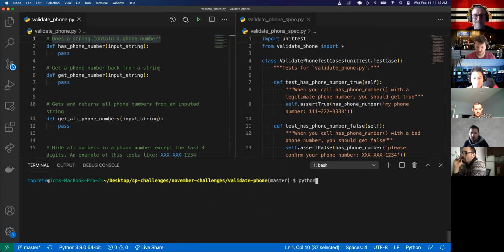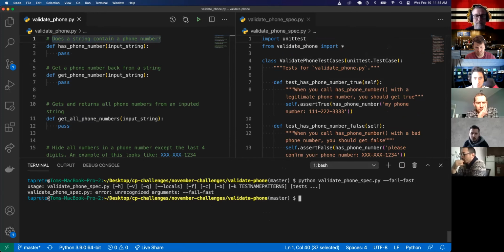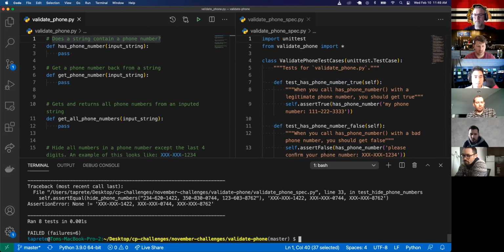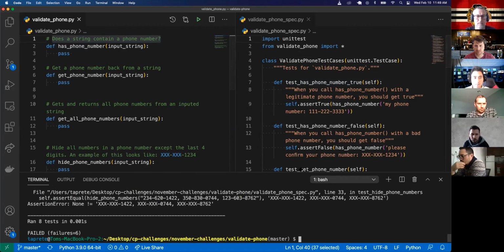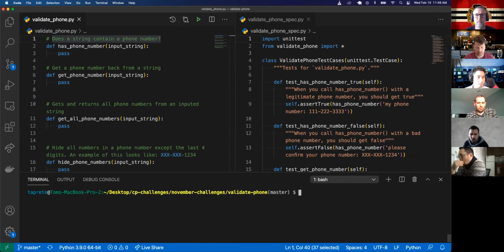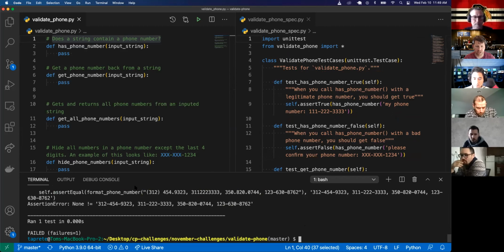Is there a command, is it fail fast or something? Does anybody know if there's a command that, instead of running all 8 test specs, just immediately stops executing when it fails the first one? Anybody know that? Anyway. Yeah, Tom, sorry. I think it's dash fail fast, just one word. Okay, dash fail fast. Yeah, I think so. Cool. So right here, the dash fail fast comes in here.